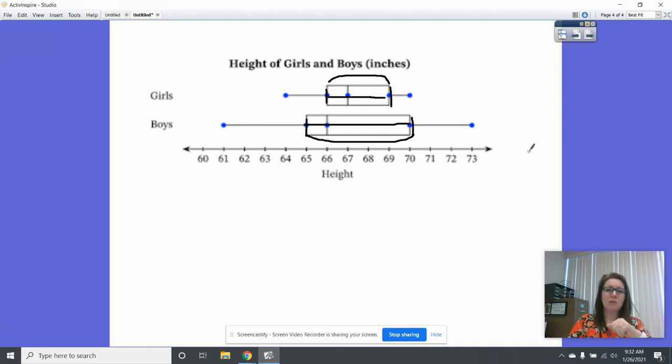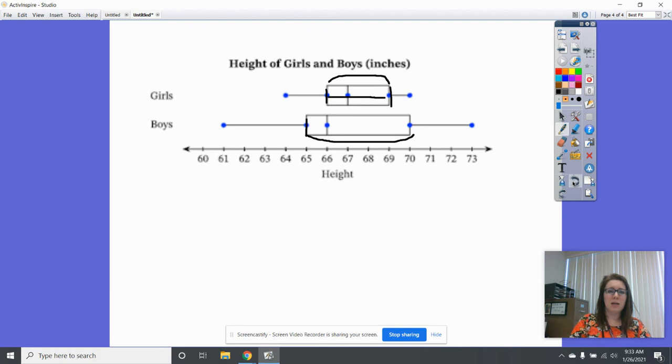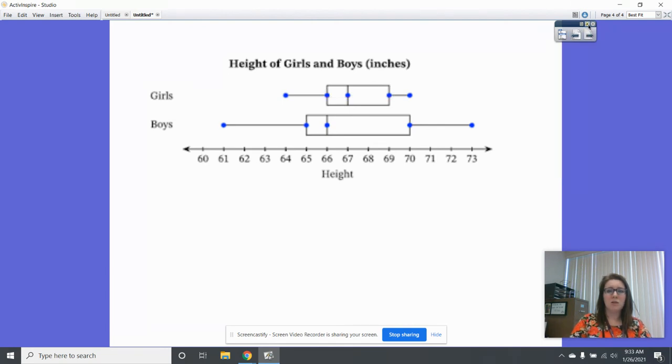It depends on if you want something that's closer together, you're looking for a more specific number, or if you want something that's more spread out. So when you're comparing box and whisker plots, you're really just comparing what you can see of these two plots. Now, be careful. If they're not drawn like this, if they're not drawn on the exact same number line like this one is, then you need to make sure you pay attention to the scale, right?